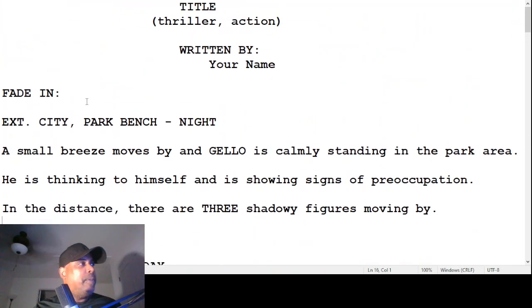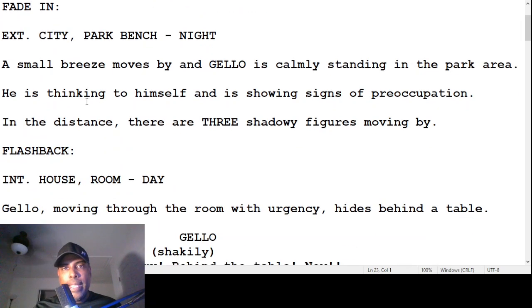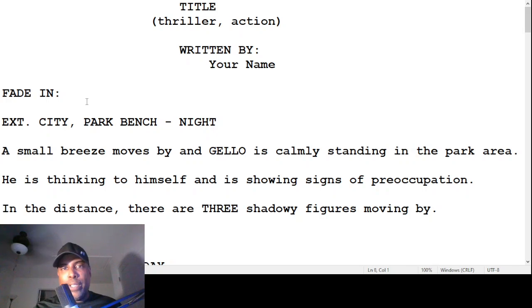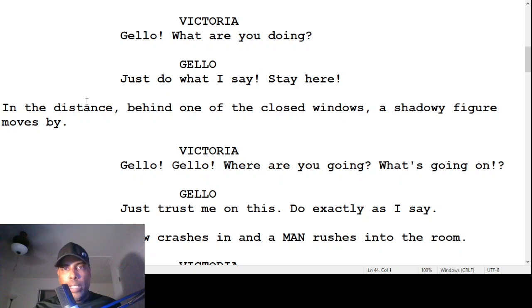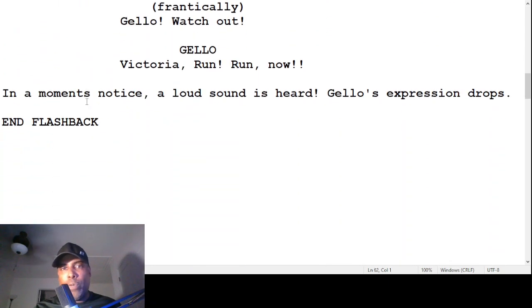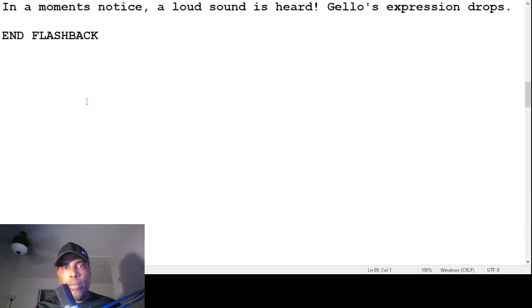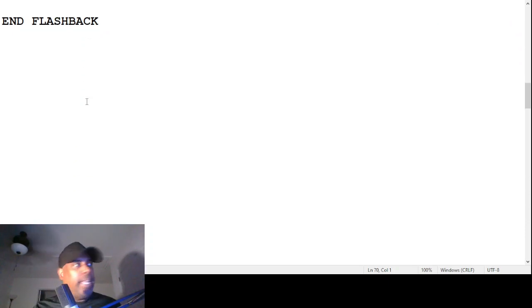And we are returning to our park bench. So this is what we have so far in this exercise. Right? So we're ending the flashback and we're back into the park bench.